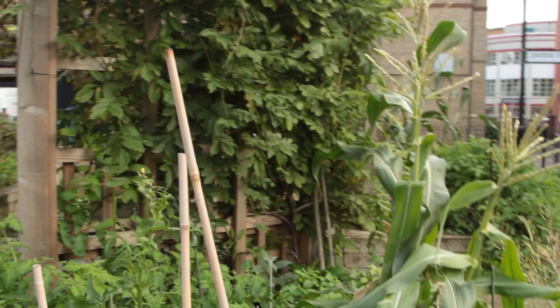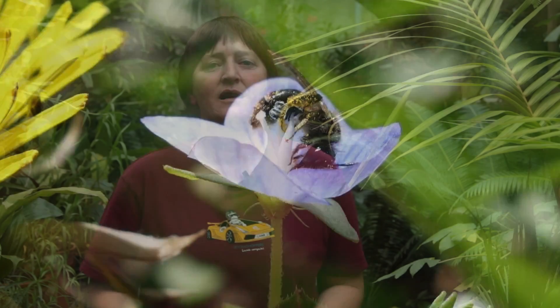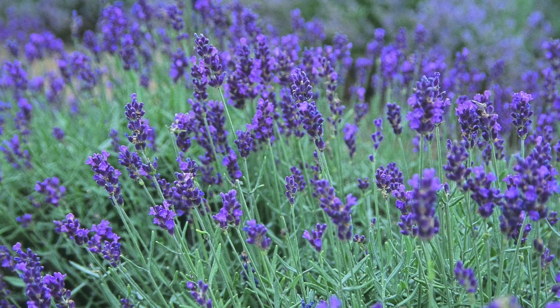We already have data on where pollinators are found in urban areas — habitats such as allotments, parks, gardens and road verges. We know which species are found in which habitat and we know which flowers they like to visit. We also have the pollen and nectar data for the 200 most abundant plants in the UK. But a lot of urban areas contain non-native plant species such as Red Hot Pokers from South Africa, Penstemons from America, and Mediterranean Lavenders. We're asking for your help to raise the £40,000 needed to complete this project.